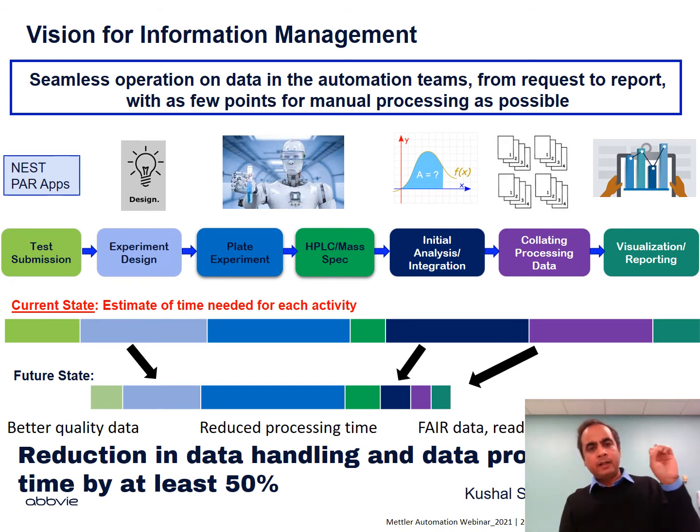If you look at any HT experiment, there are many steps to doing an HT experiment, correct? For example, identifying what reaction you want to do, designing the experiment, actually conducting the experiment, collecting analytical data, analyzing data, collating data, and finally visualizing the data or reporting that data. Now, many different softwares are used for different parts of these experiments. As you can imagine, the sequence of these events is similar to any single experiment, but the complexity is multiplied by a factor of 96 or more. And the thing that makes it even more complicated is that every experimentalist has their own way of using the software and their own way of reporting data. So in addition to data being non-structured and inconsistent, it also requires a lot of time because we have so many different ways of doing things.